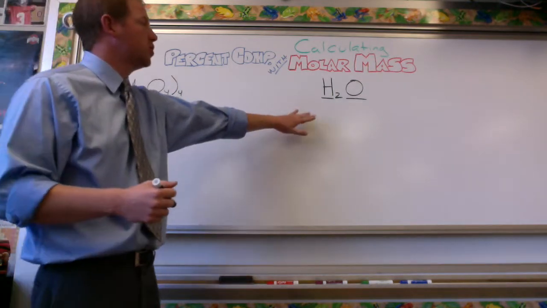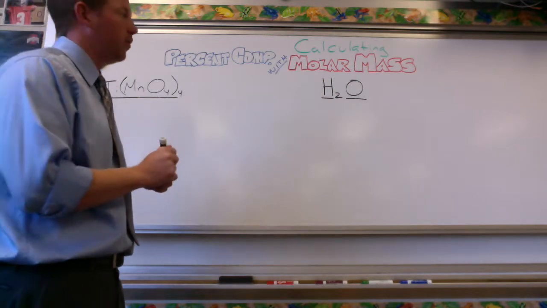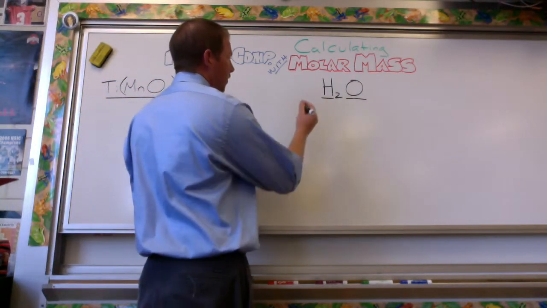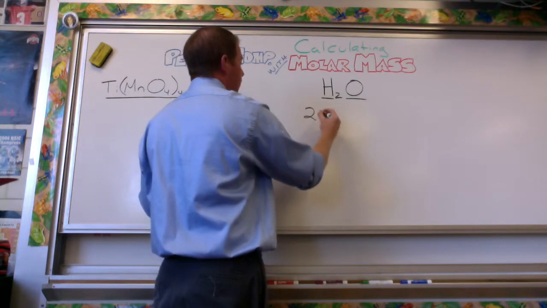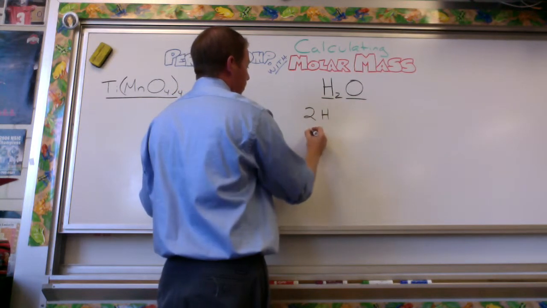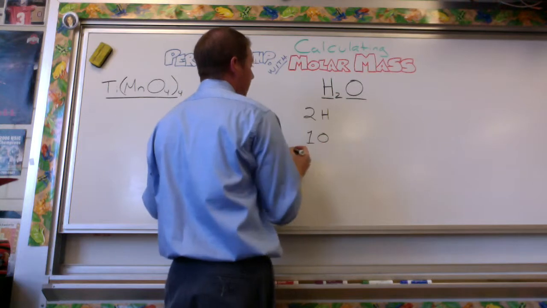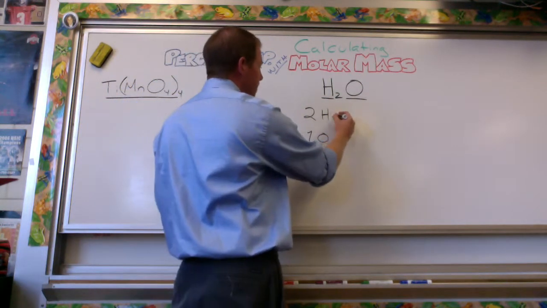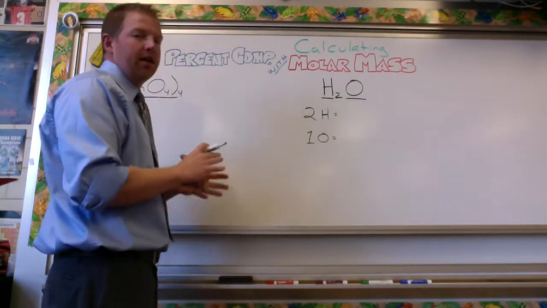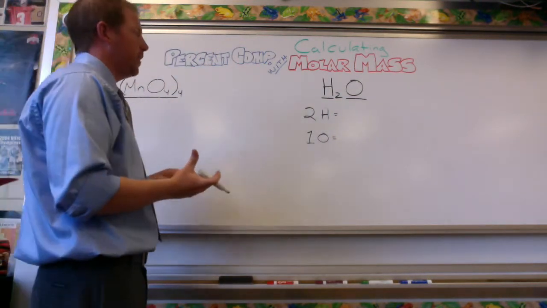Okay? So we'll start with H2O, and I'll give you the steps on exactly what I'm looking for here. First things first, we're going to identify how much of each. Again, we learned how to do that when we did molar mass. But we're going to simplify it today. So I have 2 hydrogens and I have 1 oxygen. Easy enough.